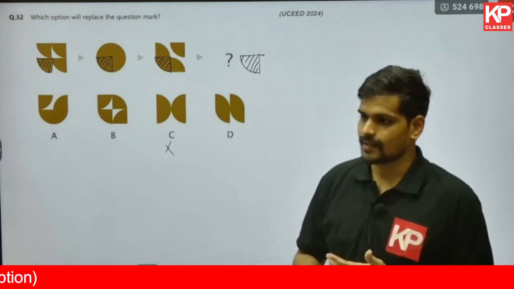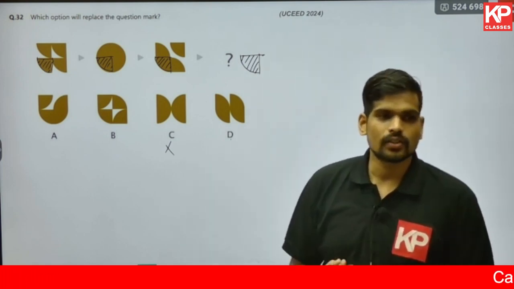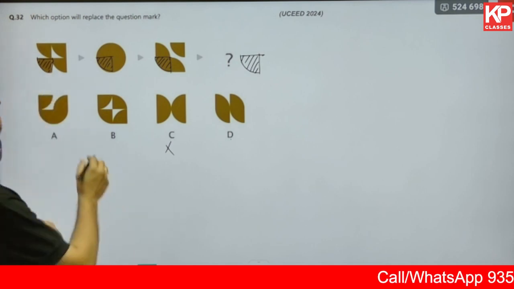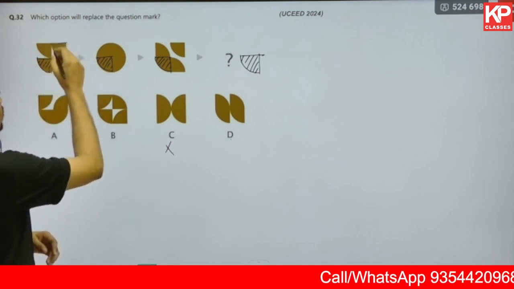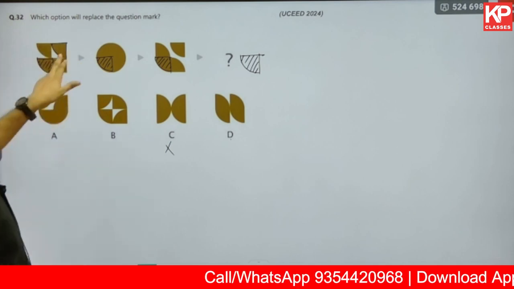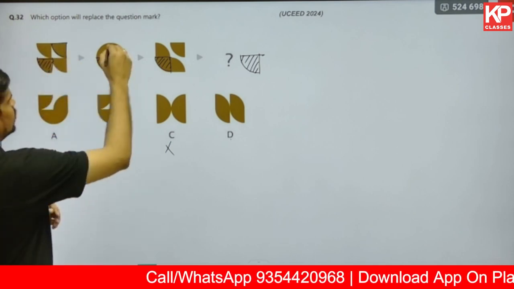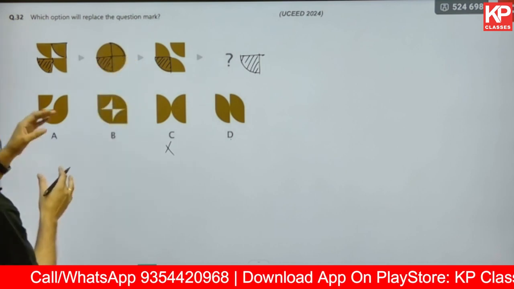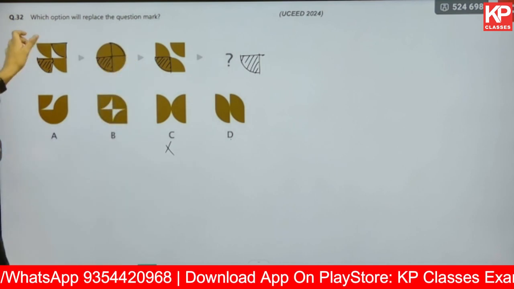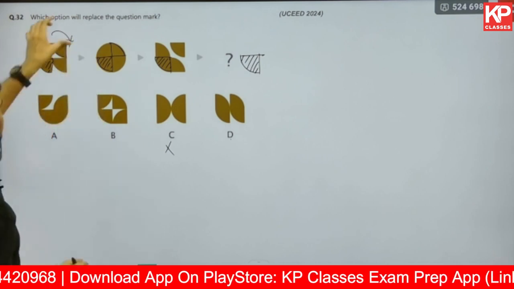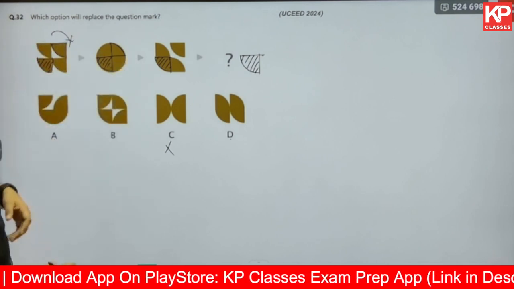There are four quarter circles. We have to look into each of these to come up with the concept of change or what is changing in the series. So if you look into this next one, let me observe this. This particular quarter circle is changing, or you can say it is basically being rotated by 90 degrees. Say this is rotated by 90 degrees. That's when you get this particular object.